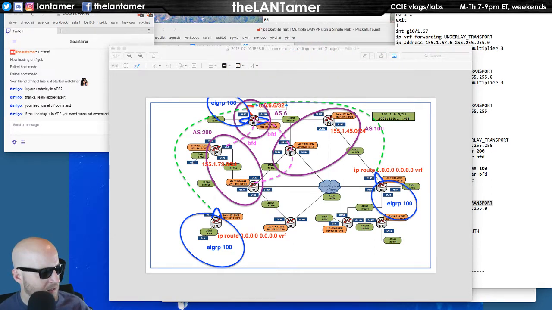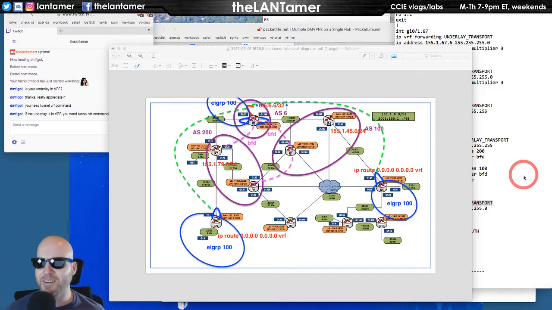Okay, so this is in your slide. The front door VRF DMVPN. Gotcha. What if the route towards the NBMA address is in the VRF RIB? Front door VRF DMVPN feature comes to the rescue. And Dimitri's presentation comes to the rescue.